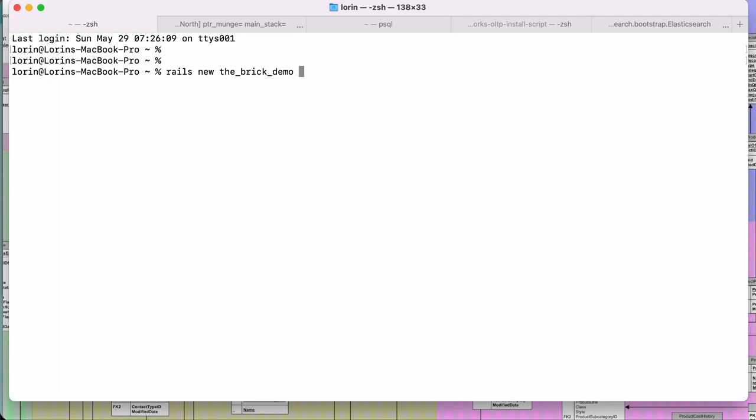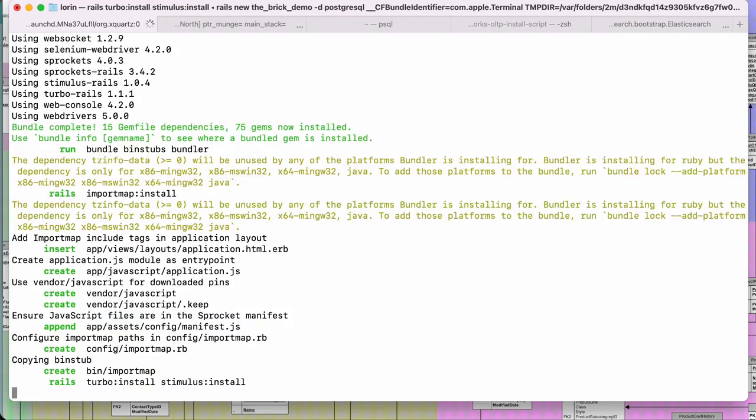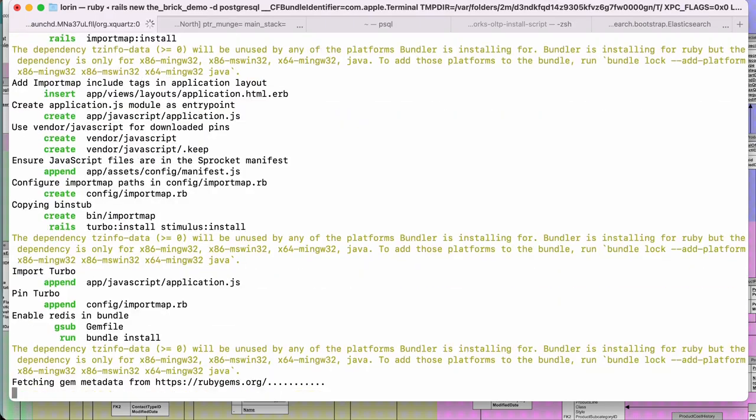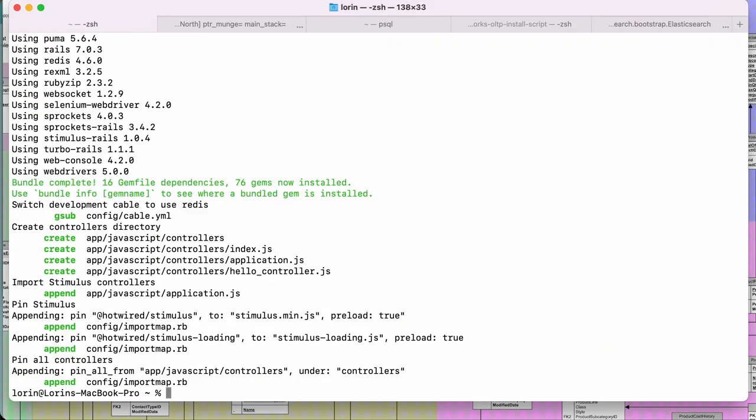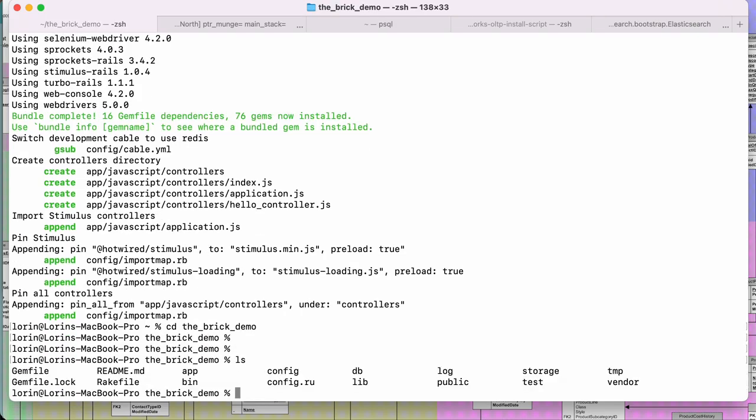I have Rails 7 installed on this machine. With this new application that we're building out, we'll want to use the PostgreSQL driver, which means just Postgres, put the gem on there and allow it to work. So it whirs and clicks for a minute here and puts together a new Rails application. I'm in my home directory right here, so now I can change into that location and do a little directory listing, take a look at what's there.